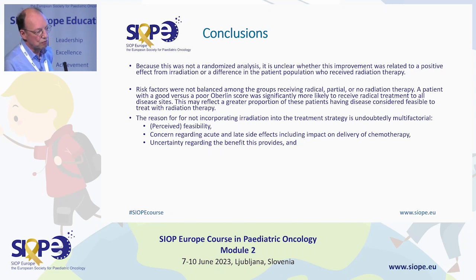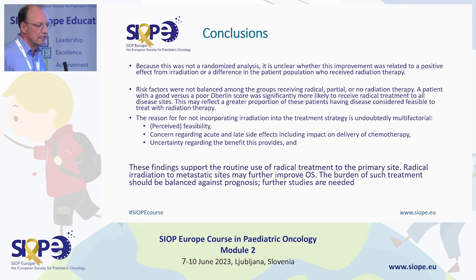Reasons for not incorporating radiation, next to the measured factors, I would say, are also the perceived feasibility, of course, and concern regarding acute and late side effects. Those things were not even measured, nor was the uncertainty regarding the benefit that it provides. So lots of factors were related to giving radiotherapy or not, partly measured, partly non-measured.